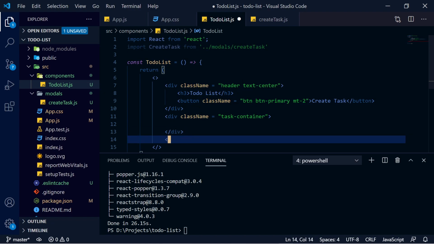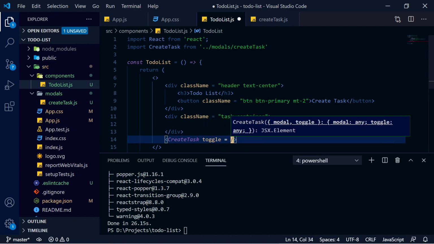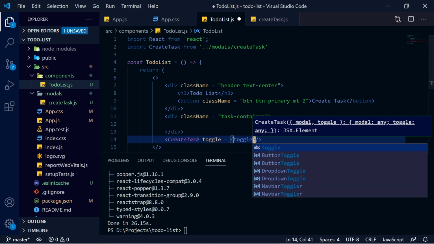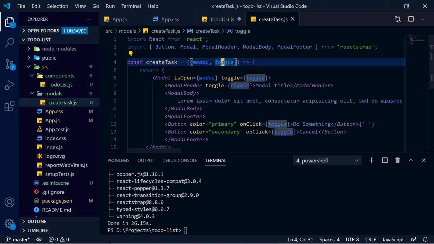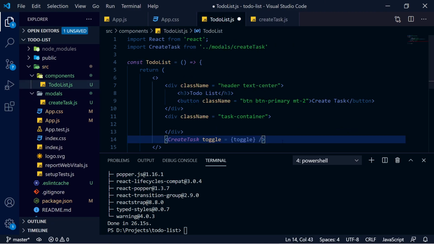So you can type CreateTask self closing tag. So inside this we will pass two props. So first will be toggle, and this will contain toggle function, or you can give it any name, it's your wish. And second will be, let me check, it's modal. So you can type modal equals to modal.